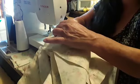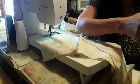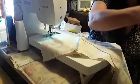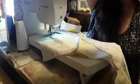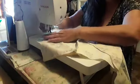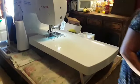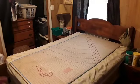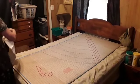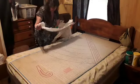Let's see if I can't cut this off. And I'm going to mess all these up, but who cares? We will get back to it. I think this might be my last one. Yes, this is my last one. Alright, let's just go ahead and take them out, and let's go into the bedroom and lay them out again. Alright, let's see if we can lay them out again. I'll probably have to move them around until I get it the way it's supposed to go.